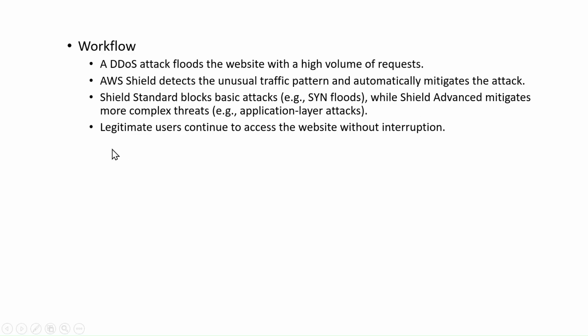Next, legitimate users continue to access the website without any interruption. This process is transparent to the end users. Shield takes care of processing all the unwanted traffic, and the legitimate users can continue to access the application without any downtime.